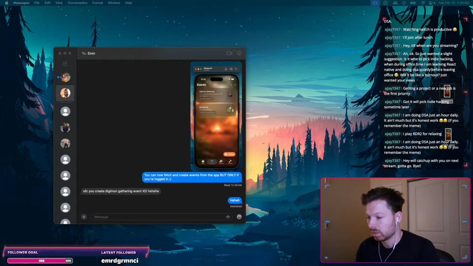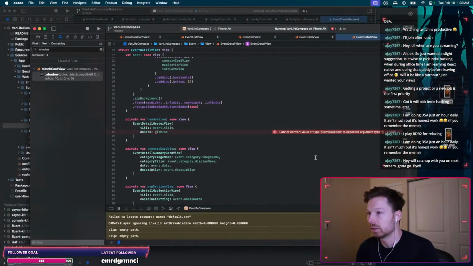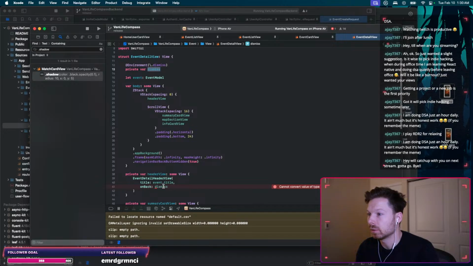All right, I got him this one, but I got a new one too. Cannot convert value of dismiss action to expected argument type void dismiss action.